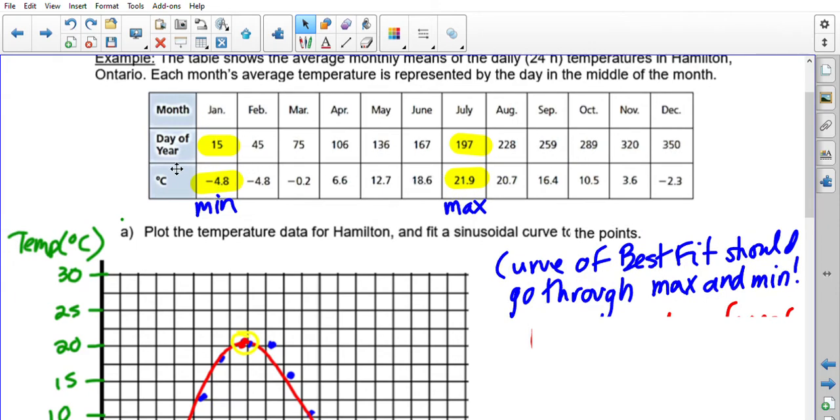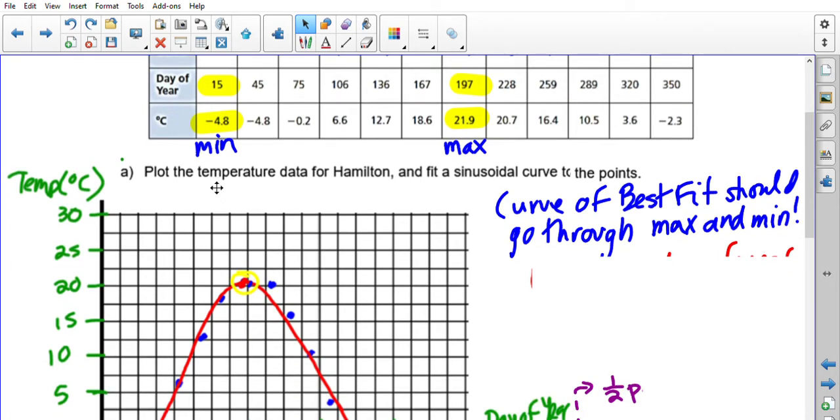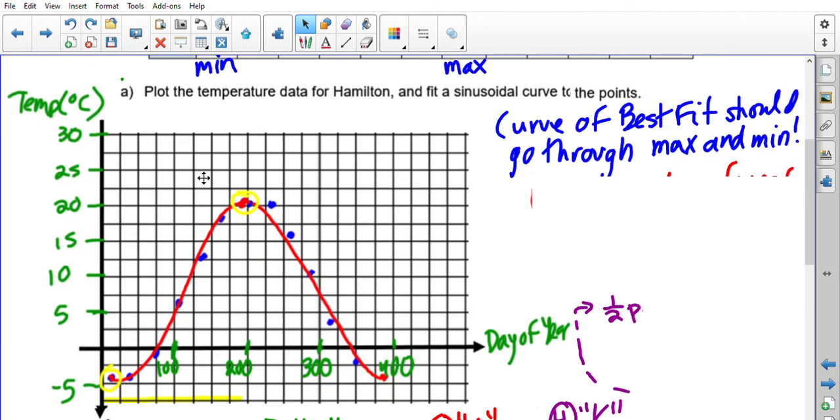I want everyone to do a plot of those right now. So basically what I did here, I did every 2 ticks going up by 5 for temperature. And then we are dealing with large numbers, so I just did every 4 ticks going up by 100. I don't expect this scatter plot to be perfect. Okay, so your blue dots should not make a perfect curve.